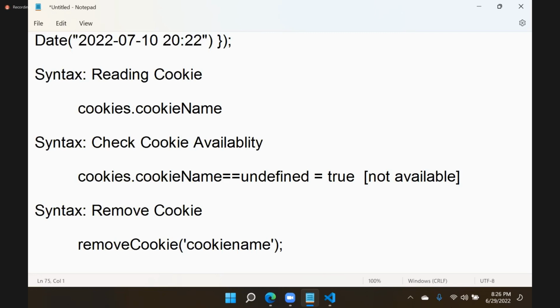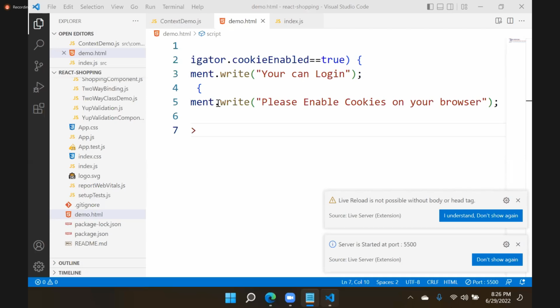That means we will use a backend database and server-side technology. We will create a registration form and login. That means the user can watch your website only after successful login. If he tries to access any page, he cannot access it, except the home page. To access any page, he must register and login. This we will implement. So for that, we first need to learn navigation and routing techniques. For that, we will first see cookies and how to do this.